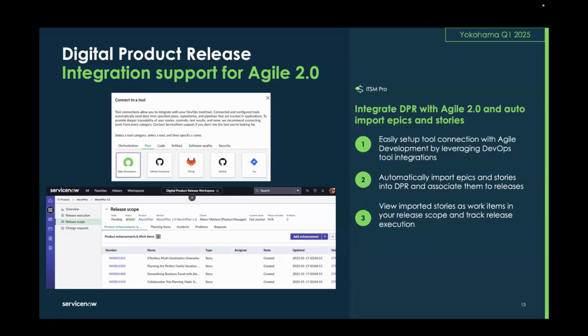That way, if you were planning with fix versions in Jira, they would just show up in DPR without having to do additional planning. The same thing now works for Agile 2.0, where if you're using Scrum releases as your versions, then we will create the necessary version records and tie things together so you can do release planning in Agile 2.0, and you'll be able to manage the execution of that from within DPR.